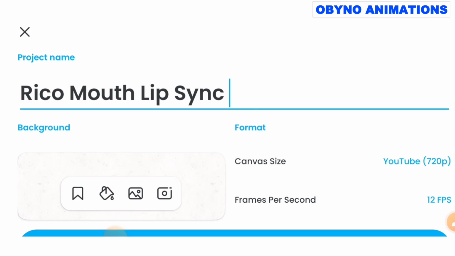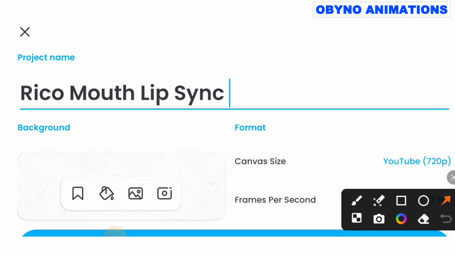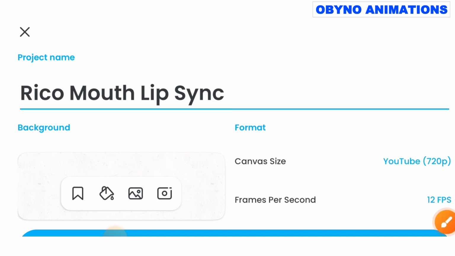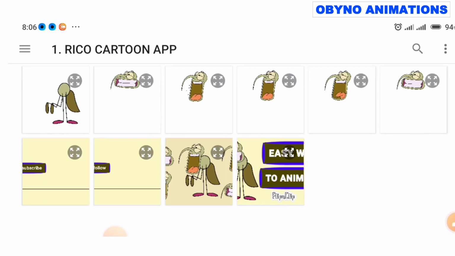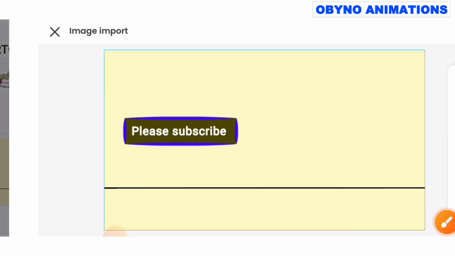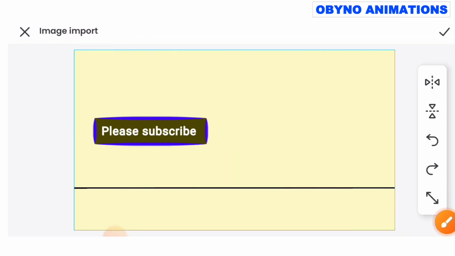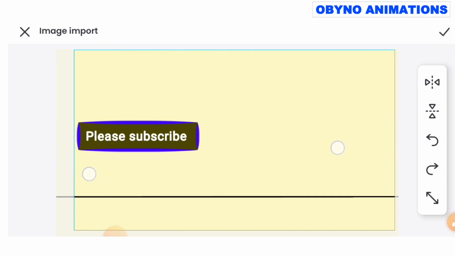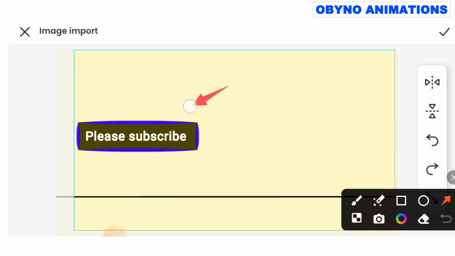Then I have to import a background. So I'm going to click on this background icon over there for me to add a background to this project. So I'll click on it. Then I have to select a background, okay? So there is this simple background I designed. It's just a mere color, okay? So you can see the background is looking very neat. So what I have to do now is for me to add the background into the project, okay? That is what I'm going to do.